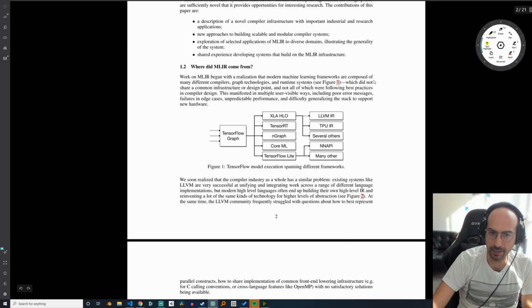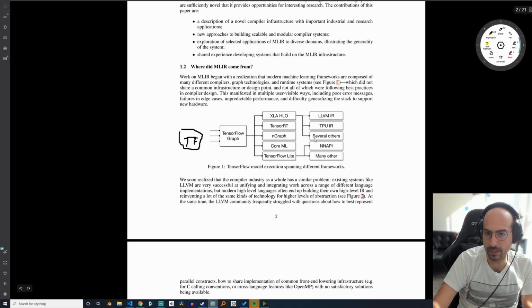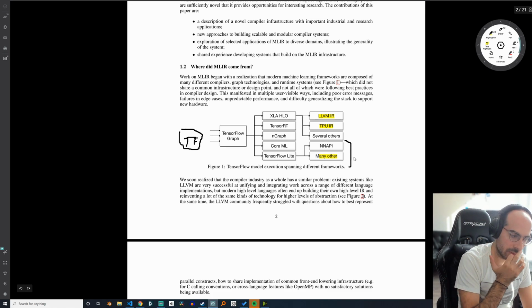So think about it, right? Typically when you're programming, because we generally work even higher level, we're usually just here. And this is just your regular TensorFlow code. Your regular TensorFlow code gets turned into this graph. And then depending on the type of device, it ends up spitting out its own intermediate representation. So specifically the intermediate representation, let's say for the TPU, is different than stuff that generally runs on GPU, and even TensorFlow Lite and CoreML, which are the mobile alternatives, also use their own compilers. And so this generally sucks, right?